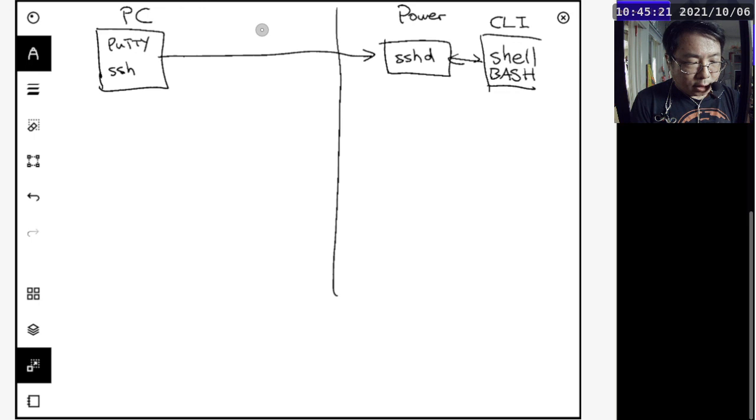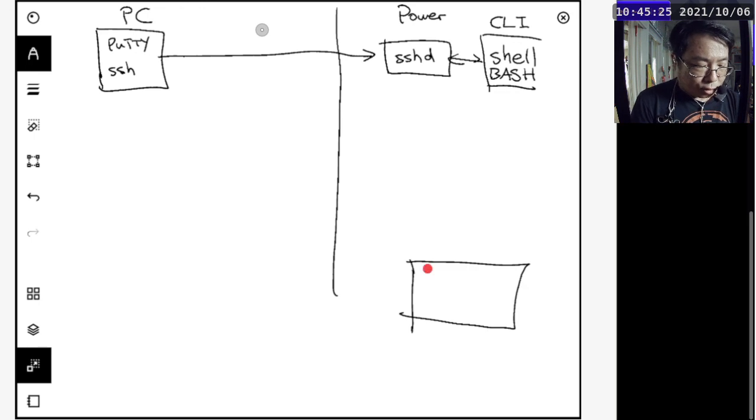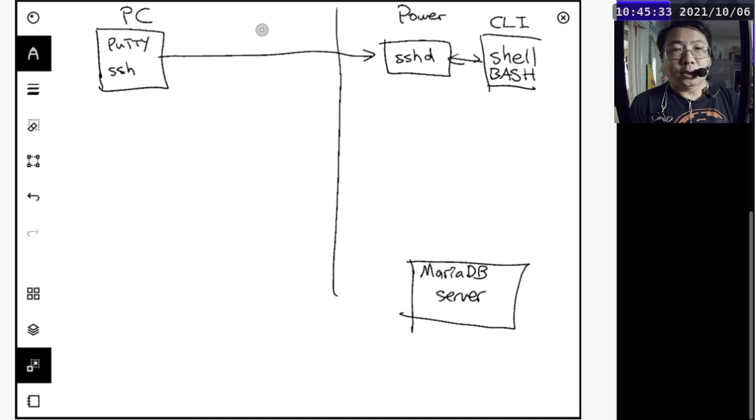So on the Power Server, we have MariaDB as a database server, and as a server, it doesn't by itself provide a way to interact with it, except for making network connections to it.